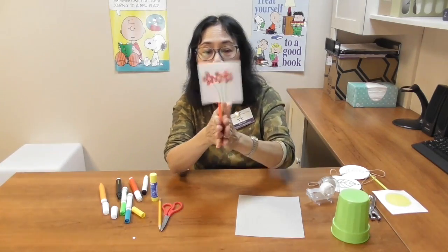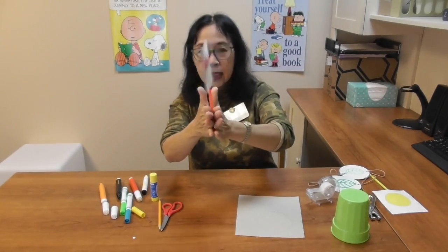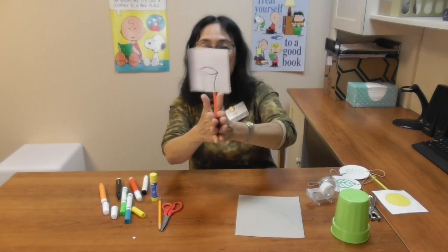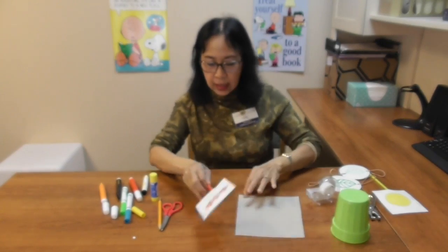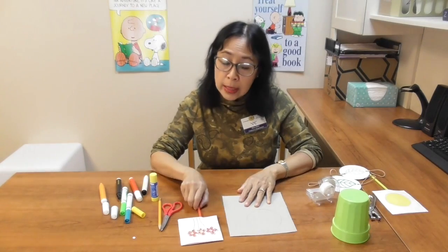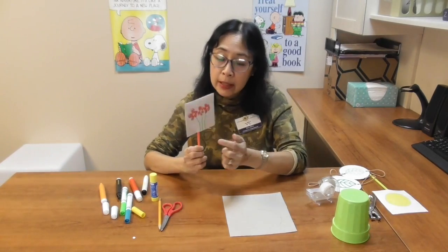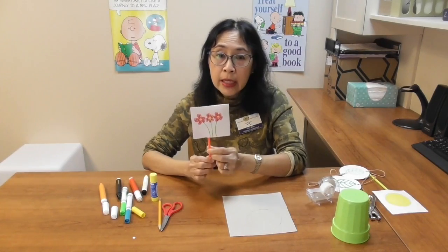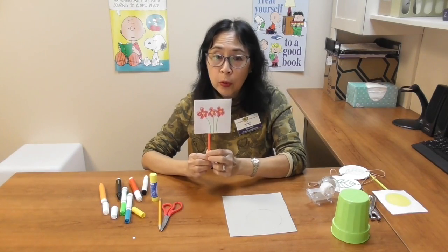Twirl it. You will see some flowers in a vase. You can draw whatever picture you want to see, but make sure to draw some part of the picture on one side of the toy and the rest of the picture on the other side. You will see a complete picture when you twirl the toy.